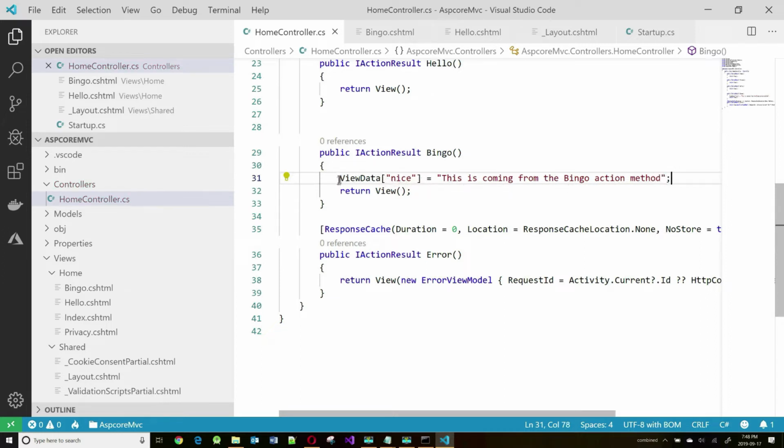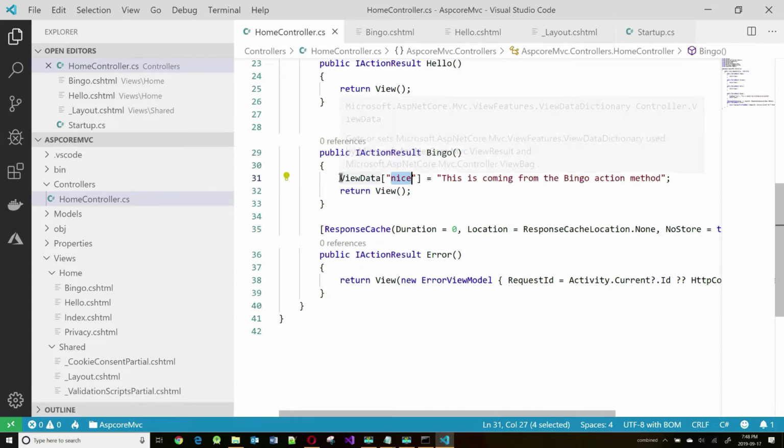Now, if I throw this value into a dictionary, this is nothing but a dictionary, with the key nice, I can retrieve it in the view.